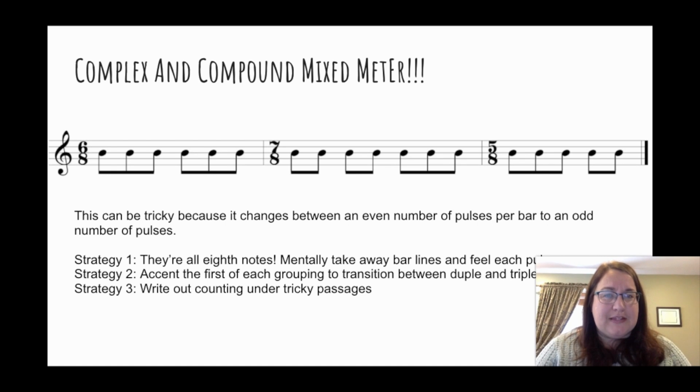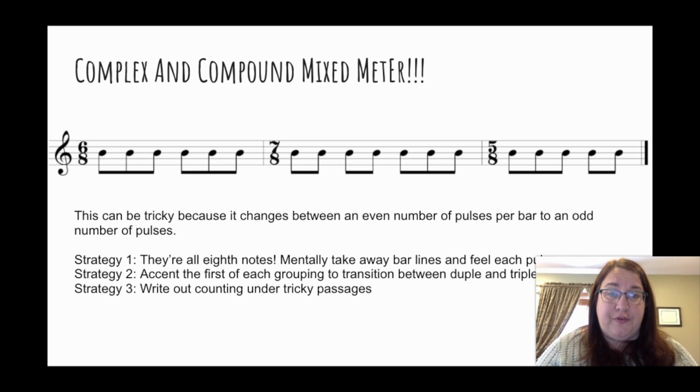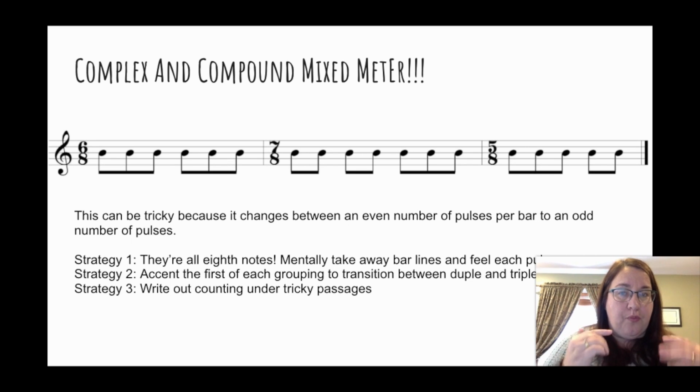So this is what this one would sound like. We have 1, 2, 3, 4, 5, 6, 1, 2, 3. So 6, then 7, then 5. They're all eighth notes. So take away those bar lines mentally and feel the pulse, because we know how the pulse is divided because of the way that it's been barred.